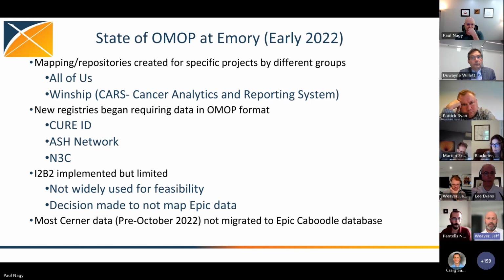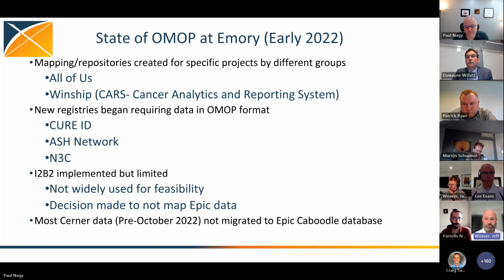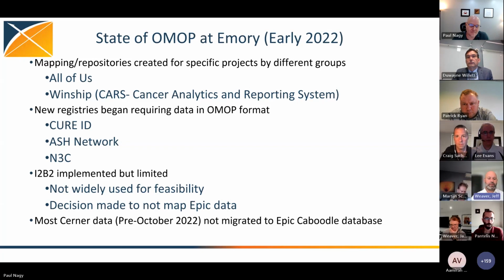And then, and this is kind of the spoiler alert, we had a lot of registries that were coming up that needed the OMOP data. So that was a really big driver for us in moving to an enterprise version. And we had some things around I2B2 we did use, but it wasn't being used that much. And then the big thing that happened with us is that, as Paul said, we moved from Cerner to Epic. This happened just recently, last October, so it's not even been a full year that we've been at Epic. So we really wanted to think about how we can make sure those two sets of data fit together, and that we can work with this large longitudinal data instead of just two different sources of data.